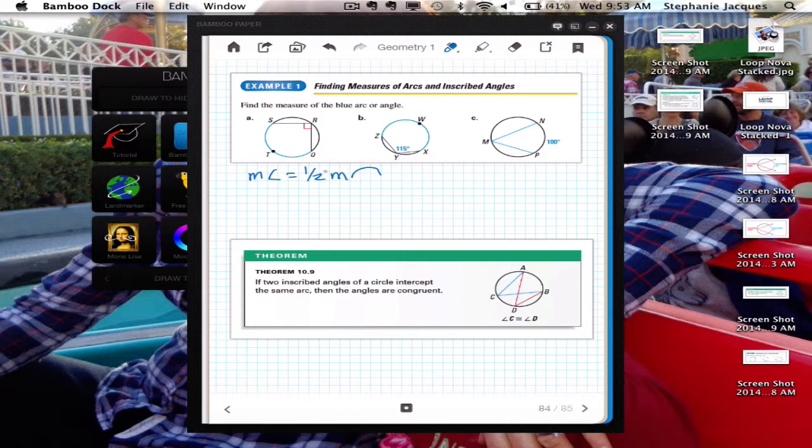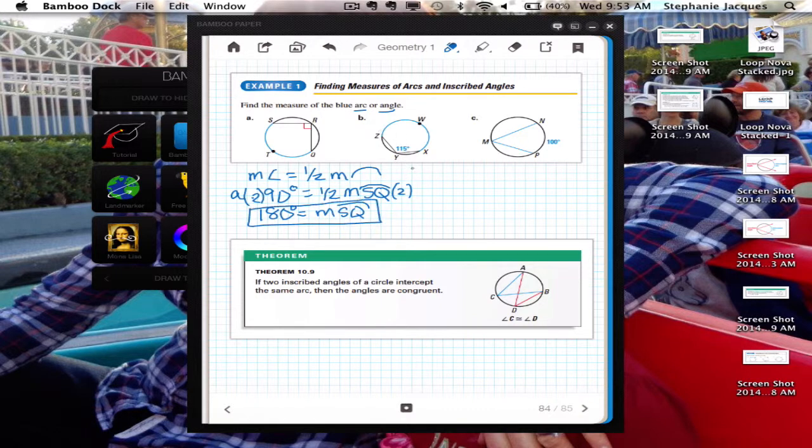All right, so looking at this one for A, you're either finding the arc or the angle. So if you have the angle, you're finding the arc. So I have my angle. So I know the measurement of my angle is 90 degrees. And it equals 1/2 of the measurement of the SQ arc. And so to get rid of this 1/2, I'm really just going to multiply by 2 on both sides. And so you know that the measurement of the SQ arc is equal to 180 degrees. So that's how you found A.